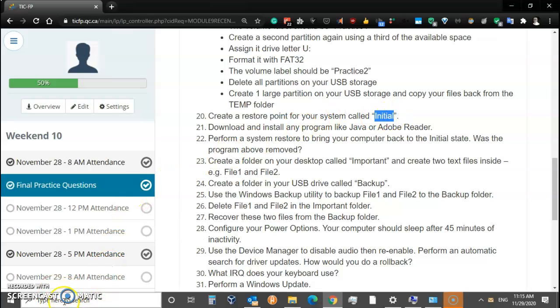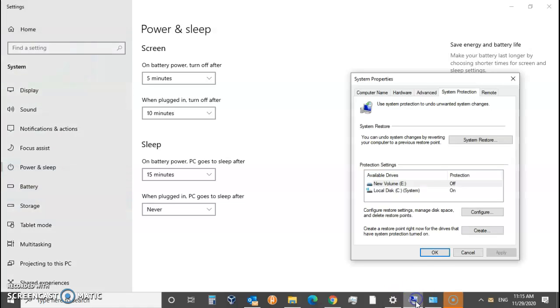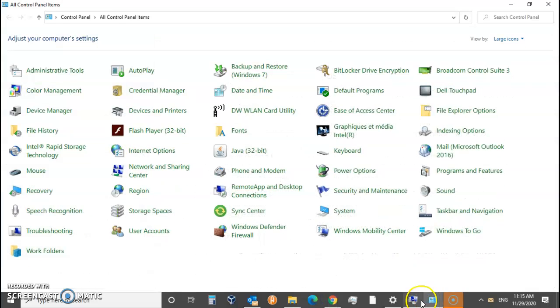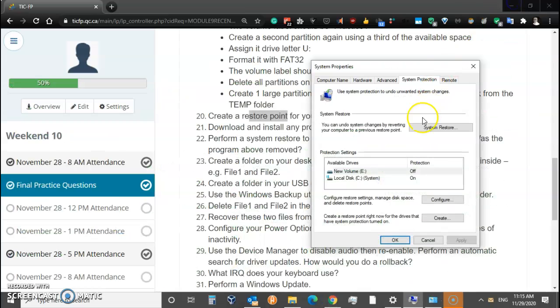So go to the search box in the lower left corner, type restore point or create a restore point, and you should see a window like this one here. Okay. The first thing we need to do is configure a restore point. So you just click create restore point, and then in the future, when you want to go back in time, you click system restore. So let's go ahead and try this out now. And it does take a few minutes. It can be a little bit slow.